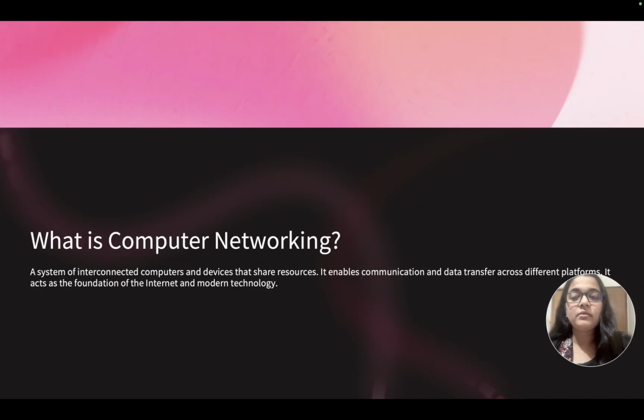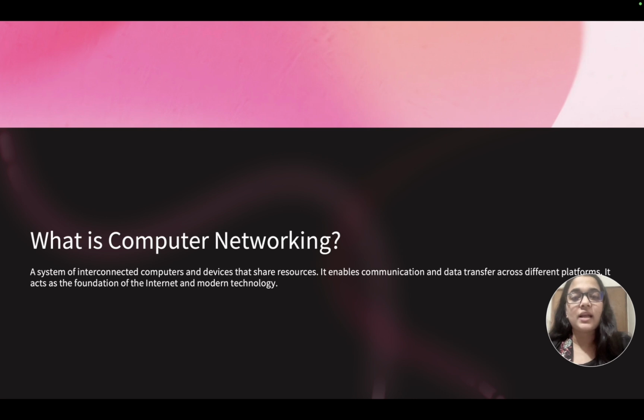Okay, now what is computer networking? At its core, a computer network is simply a collection of interconnected devices that can communicate with each other to share resources and data. It turns isolated computers into a powerful collaborative system.